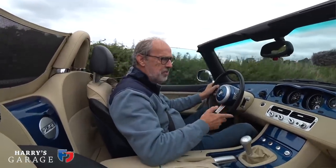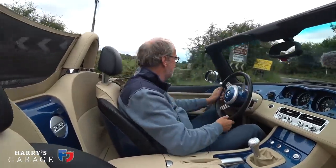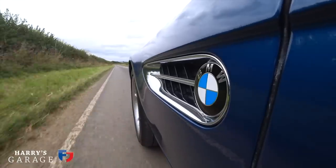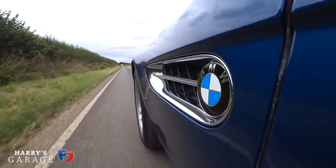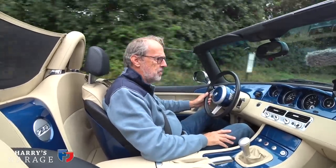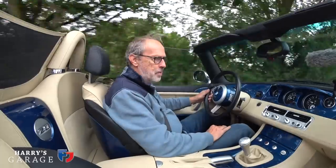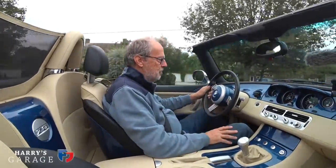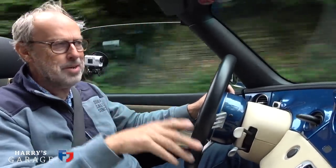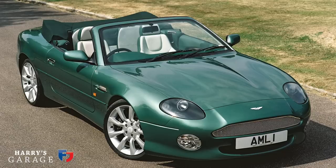And it's sort of easy, it's not aggressive, it's not covered in spoilers or anything. And it just is one of those cars that people aren't quite sure what it is if they don't know. They're not completely nerdy like you and me. It is a very easy going car. You think it doesn't feel like a convertible M5 or something. It doesn't have the bulk. It's 1560 kilos, I think, this car, which they're all grumbling wasn't very light back in the day, but actually it's not bad for a V8 coupe of this sort of size with all the toys, electric roof and all the rest of it. And also the rivals at the time, there wasn't anything quite like this. You know, Ferrari 360 convertible, Aston DB7 I suppose was the closest thing to this.